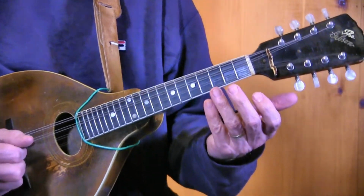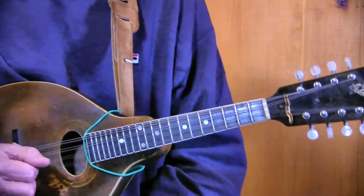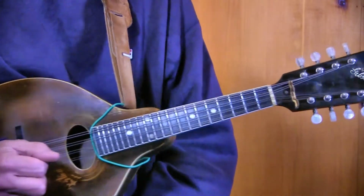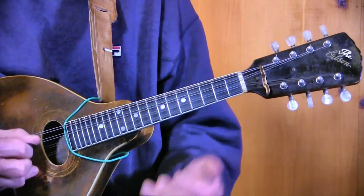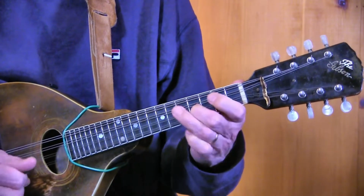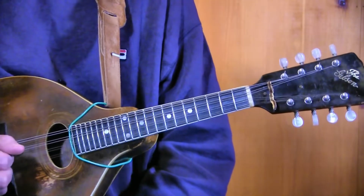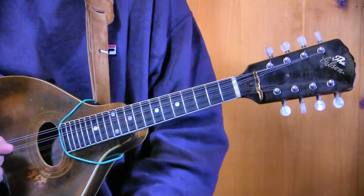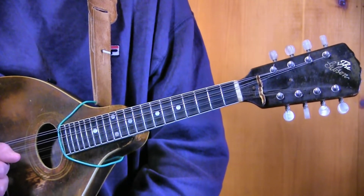Another very common bebop phrase that I hear all the time. Once again, I think I got it from Lou Donaldson. I can't be 100% sure, but I hear this quite a bit. So all I did was stick the important arpeggio of G major, the flat 7 of the dominant chord, in front of that.